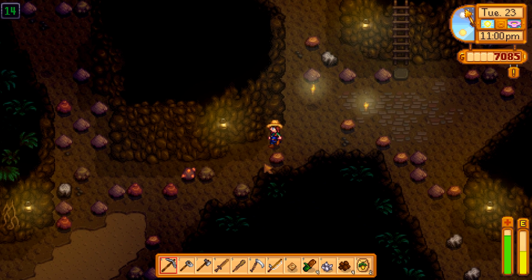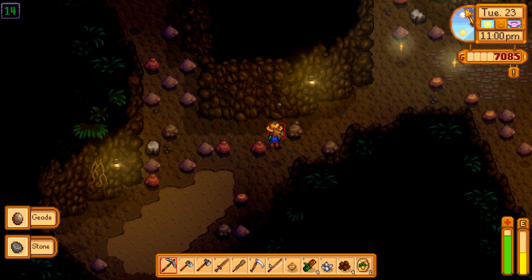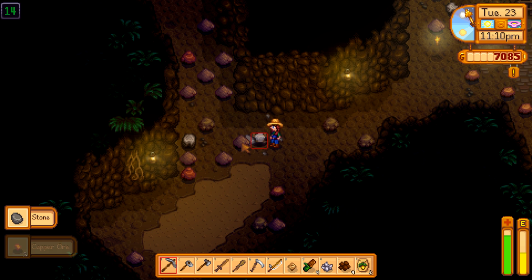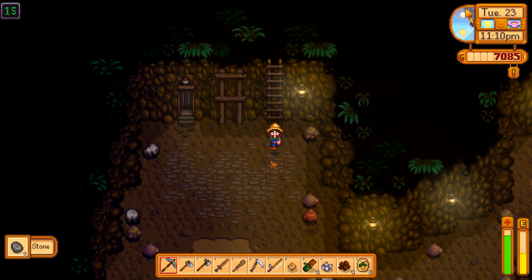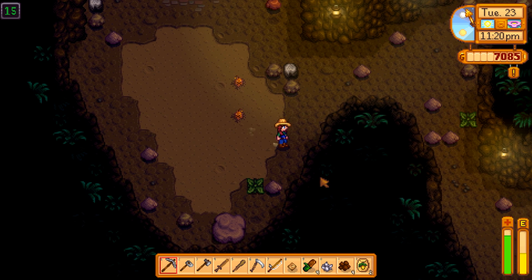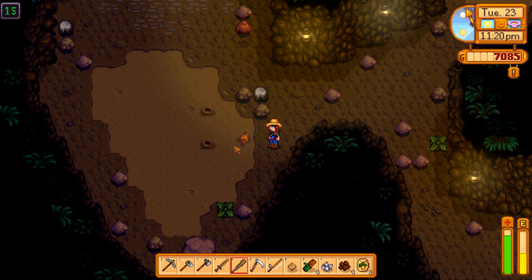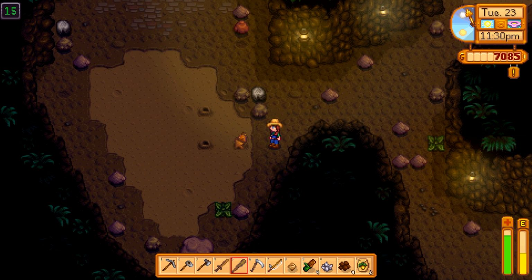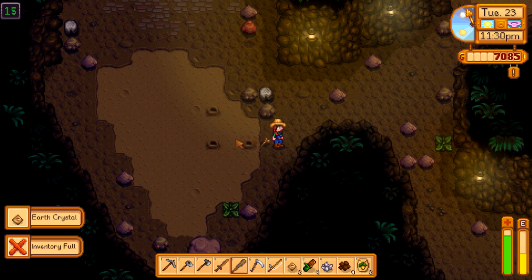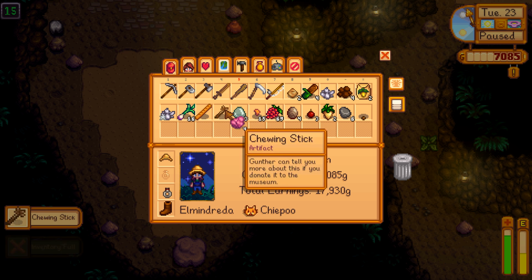Some more copper over here. And another geode. Getting close to, all right, let's just... Oh, there we go. Way down. All right. Now we can, okay. Let's go ahead and kill these guys. Inventory's full. What is that? What do I want to get rid of? Let's get rid of the bug meat.